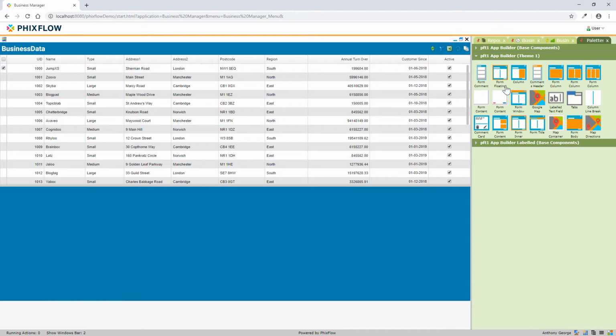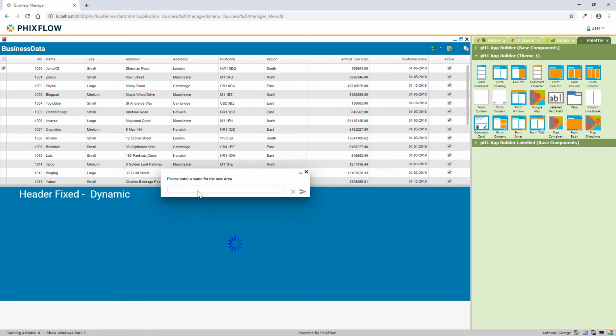A palette is a set of pre-made components that we can quickly and easily add to our form to add new features. From the palette, drag Form Title onto our new form and we'll call it Title. Drag the form body from the palette and name this Business Body. This adds a split area and buttons to the form that have been pre-configured for us. So now our dashboard should look like the following.